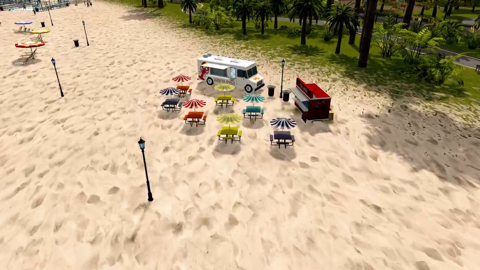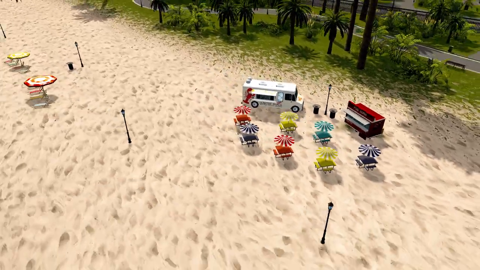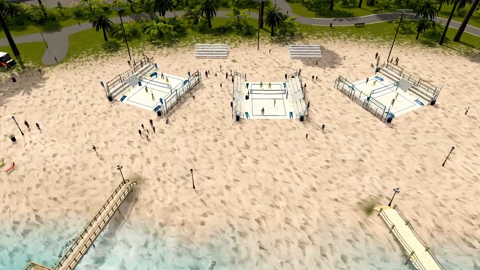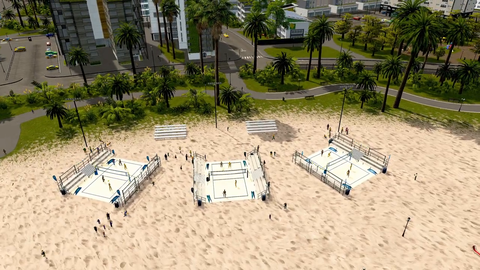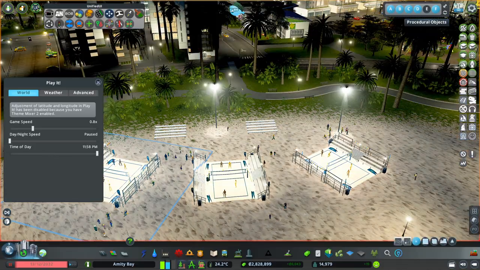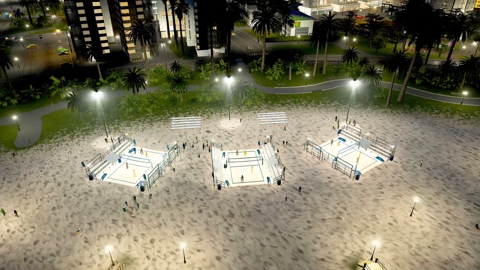Some food vans and seating in case you work up an appetite catching some rays. Then in the middle here, I put down three beach volleyball courts, used surface painter to remove the grass around them so they sit on the beach, then in with a custom bleachers asset, which has these cool lights as well. Check this out.